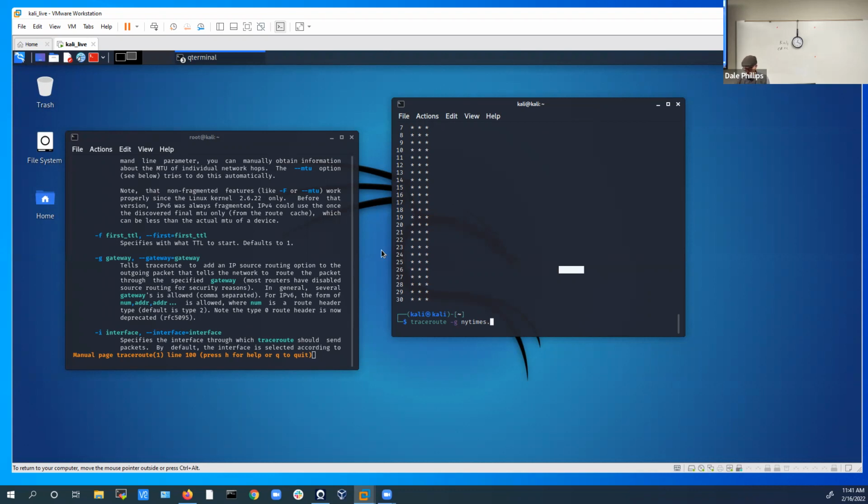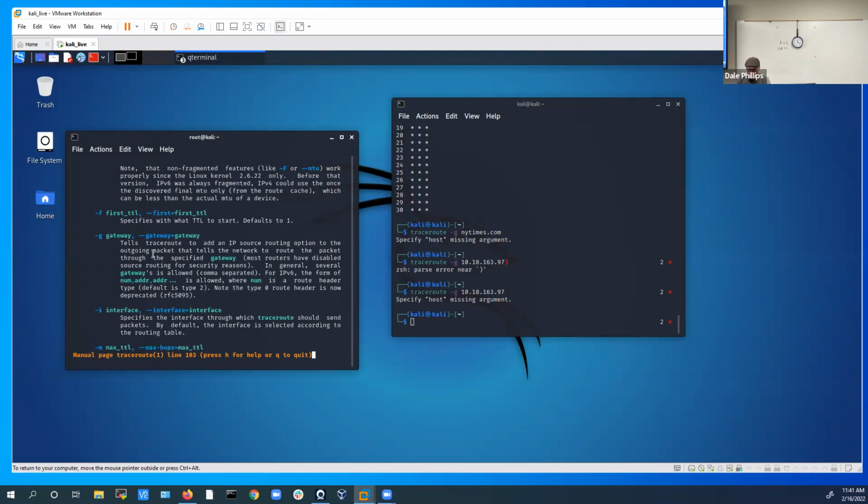And you can install it on Windows. Missing host. Let's go with that. What I'm trying to do is show you my, whoops, host missing argument. Okay.